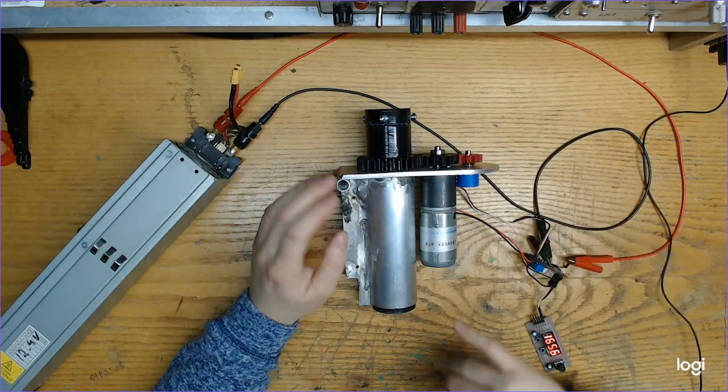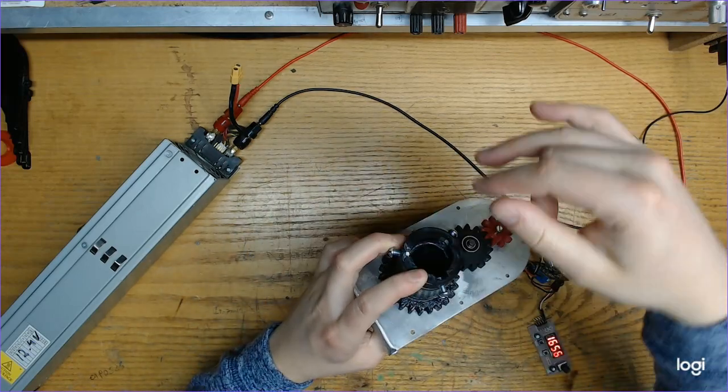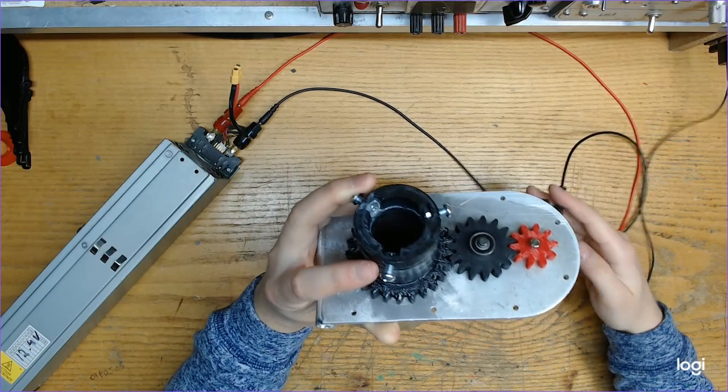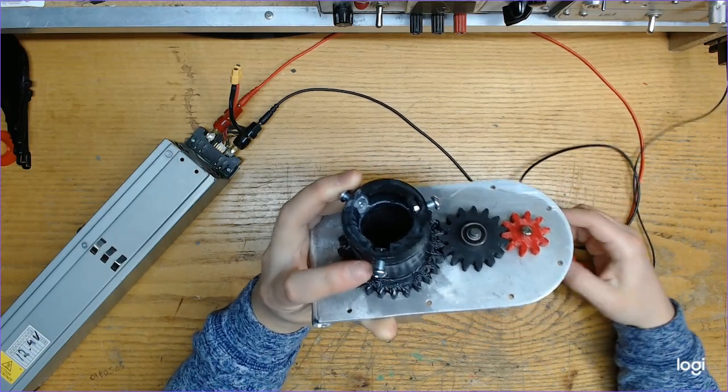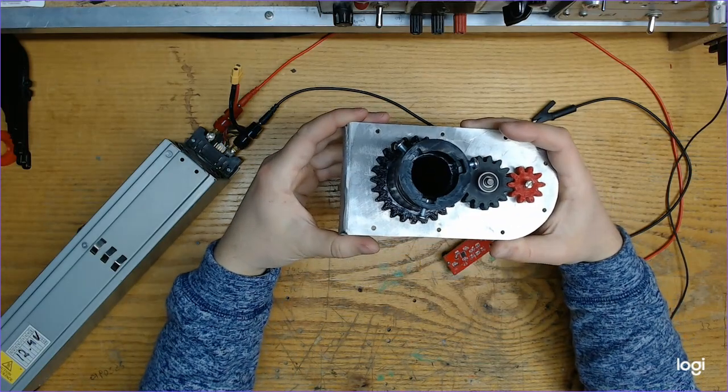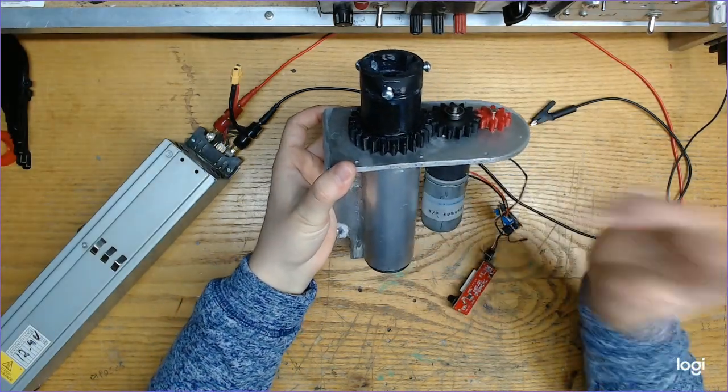So I have an electric trolling motor which slides the shaft through this. Let's disconnect these for a second. This is intended to replace the motor mount on a Minn Kota, you know, little 12 volt trolling motors.